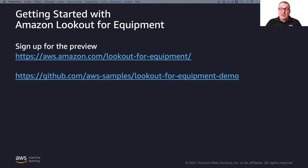If you want to get started, the best thing you can do is sign up for the preview. The service was announced at AWS re:Invent last December, just a few months ago, and at the time of recording it is still in preview — hopefully not for much longer. You can also find code on GitHub showing you how to prepare and upload data for Lookout for Equipment, how to train models, and how to schedule inference on new data. We have a collection of Jupyter notebooks you can read through to see if it fits your needs.